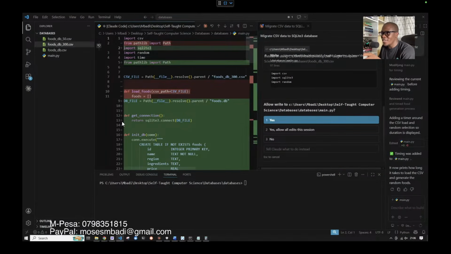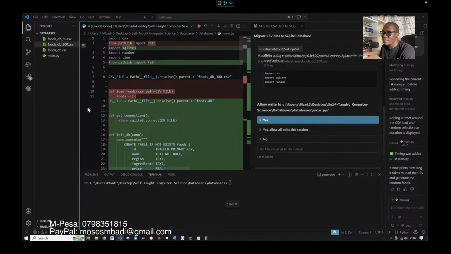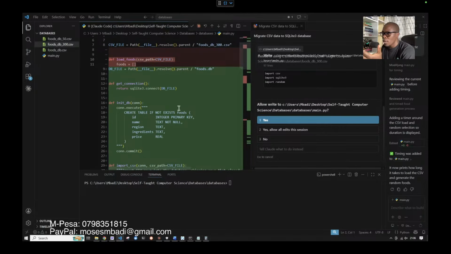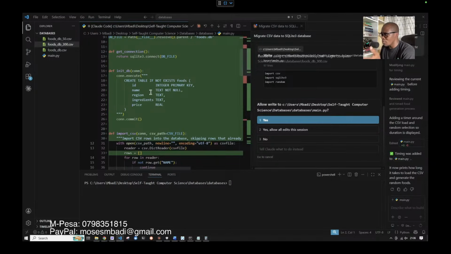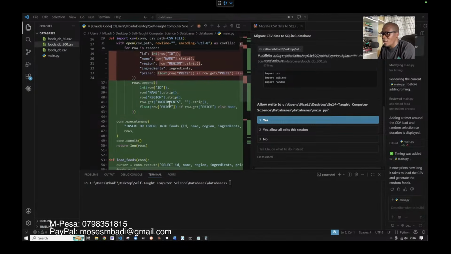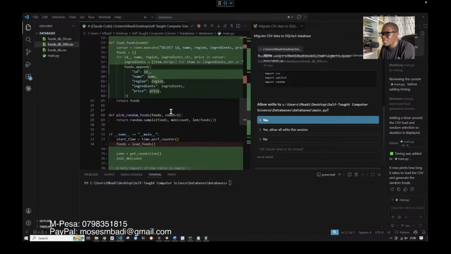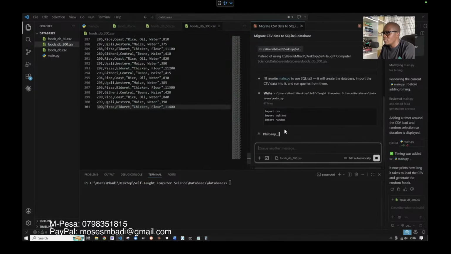All right, so already here it shows you what it's going to change, and I think this is inside the main.py. It's going to import SQLite 3 right at the top here, and it's going to get rid of this path because we are no longer using CSV. And then right here we are going to connect to the database, and then after we've connected to the database, we are going to execute some queries, and we'll look at this in a second. And then once we execute some queries, the rest of the logic pretty much remains the same. So just say yes, allow all these edits.